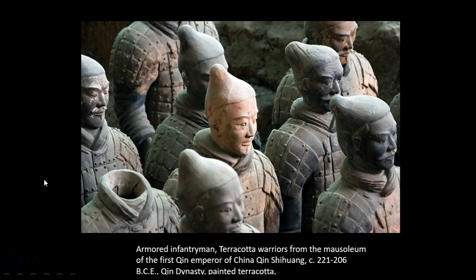When the burial complex was first discovered by farmers in 1974, archaeologists set to work on one of the most astonishing ancient sites on record. The excavation uncovered a sprawling citadel with thousands of warriors, each designed with a unique face and clothing. In addition to the warriors themselves, the dig uncovered horses, chariots, bronze ritual vessels, jade jewelry, and golden and silver ornaments. According to the historian Sima Qian, the emperor so feared that his artisans might disclose the treasures in the tomb that after the burial and sealing of the treasures, the middle gate was shut and the outer gate closed to imprison all the artisans and laborers so that no one came out.